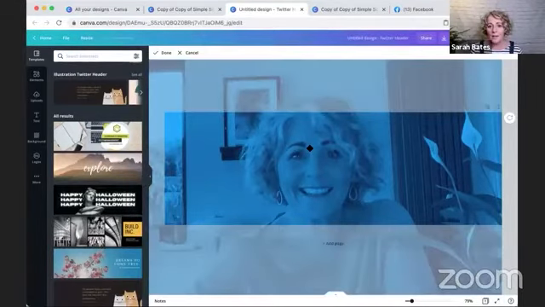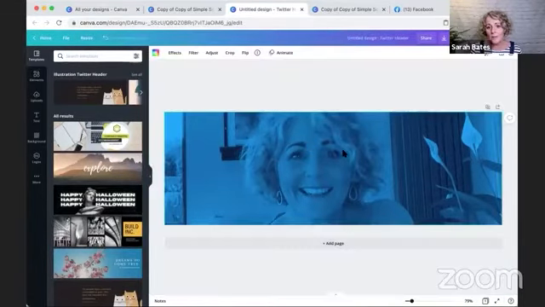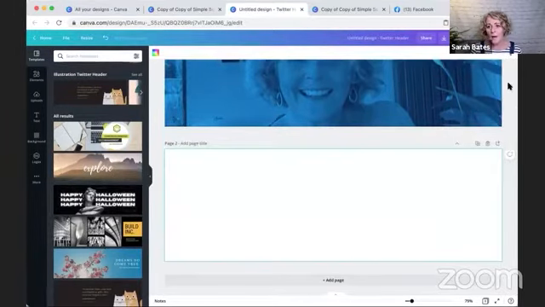And you can see I've really cropped that image here. And I might think, oh, do you know what? I need it a little bit smaller because my face is right in the middle of there. And where am I going to put the type? So what I'm going to do is start from scratch here to show you how I would do that. Now, I've already uploaded that image because it's my image.